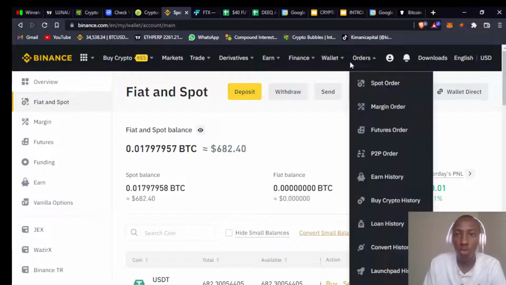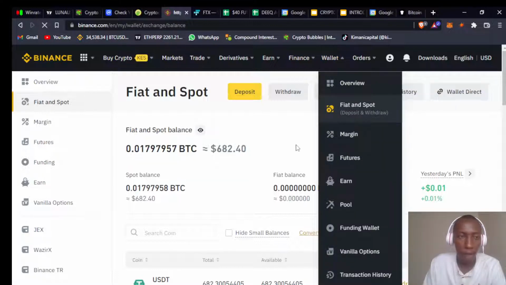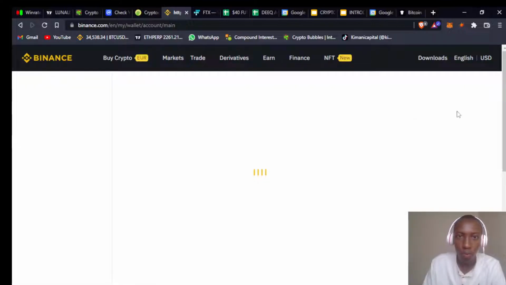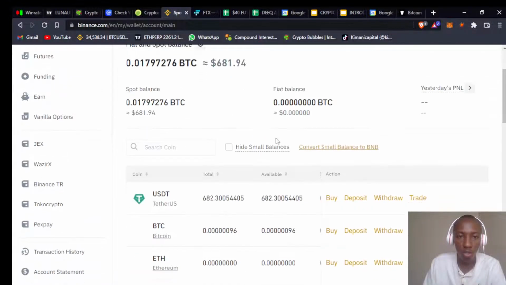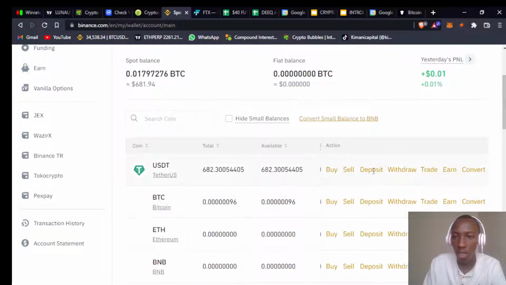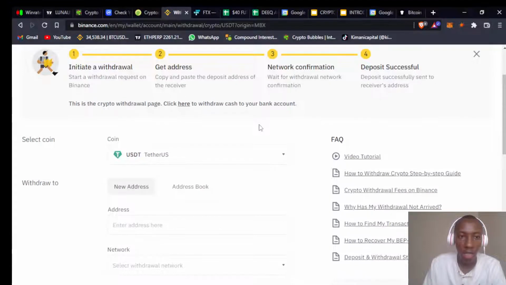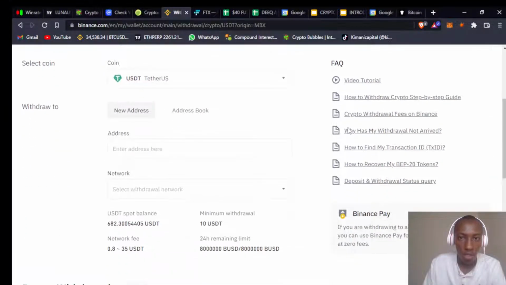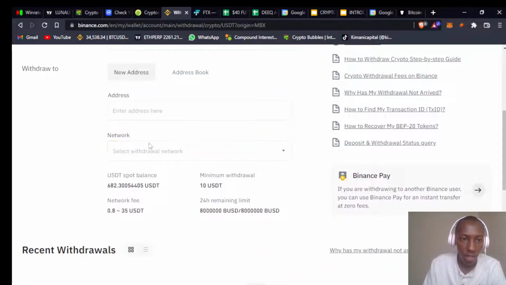So we just go to wallets, right? When you are in your Binance account, just go to wallets, fiat and spot. If you're on a phone, just go to wallets as well, fiat and spot. Go to the coin that you want to transfer. In this case, we want to transfer USDT. So USDT right there, we want to withdraw. So you come to withdraw, right? And it's guiding me how to do it, because that's how they're supposed to be. So right here it's telling you to put the address and the network.